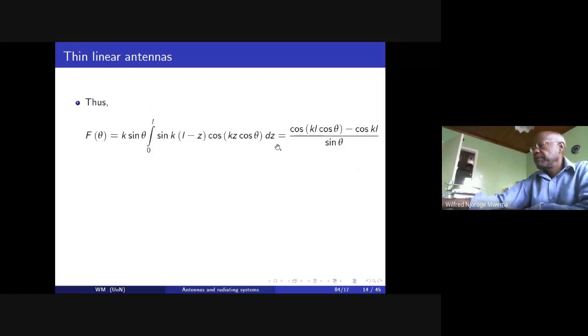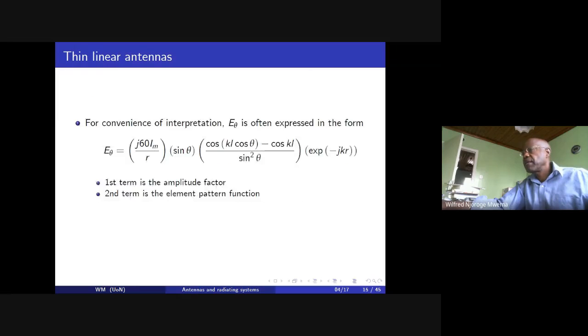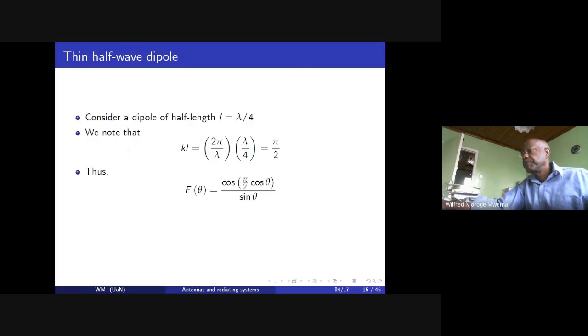This is what we are dealing with. That is, we replace KL by pi by 2 in this pattern factor. So the sine of pi by 2 is of course unity. The cosine of pi by 2 is 0. And the remaining term is going to be the cosine of pi by 2 multiplied by cos theta. I hope that one is now clear. So this is what we have. We have just the sine theta. The sine theta, of course, is not going to go because we are not replacing the theta. It's just the KL that is being replaced by pi by 2.